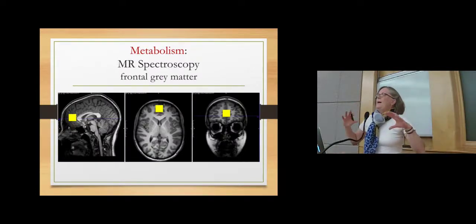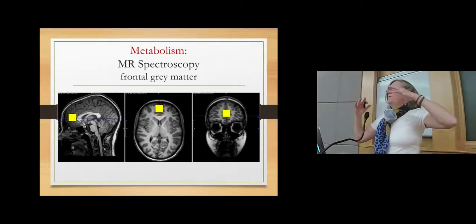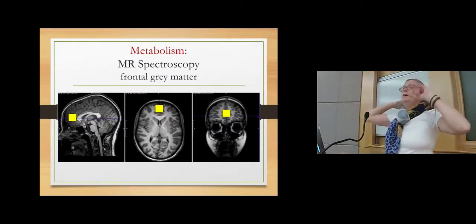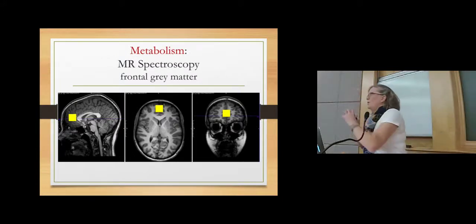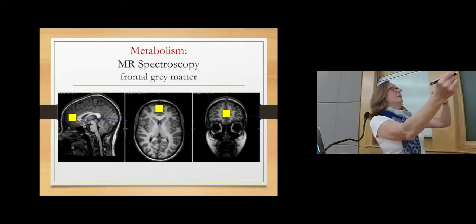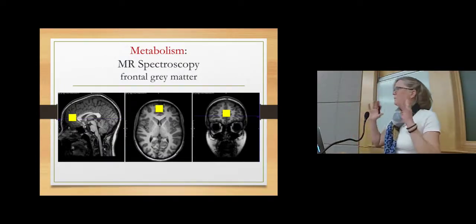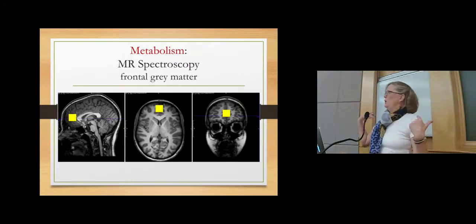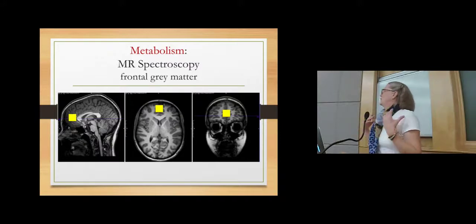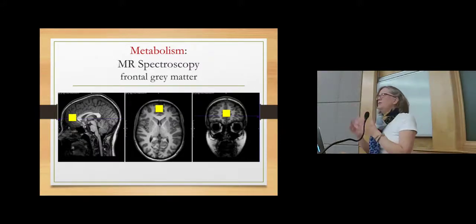So we now just told you that we see these volume losses in the frontal lobe. So from the CARES 1 study coming to the CARES 2, we now place a voxel, this box, over the frontal area of the brain. Okay, again, person's looking this way. This is just a demonstration. I didn't figure it out. These guys figured out where they wanted us to look at the chemical composition of these three regions of the brain.